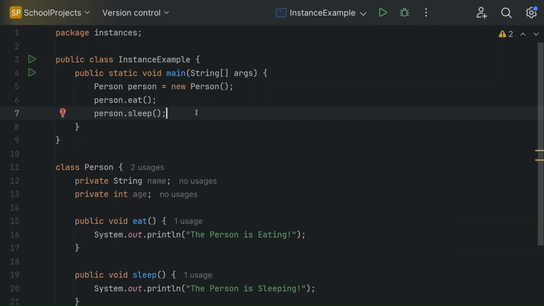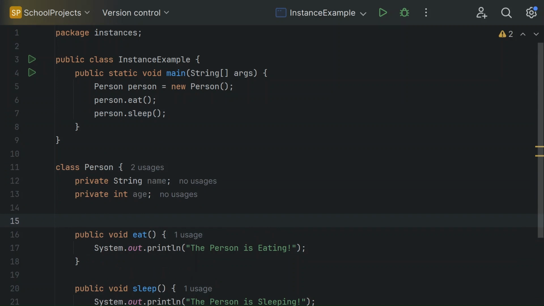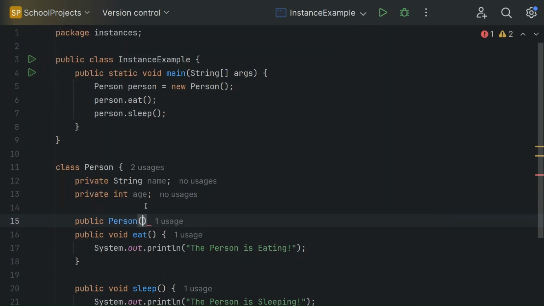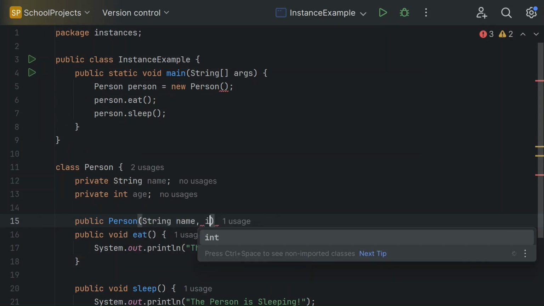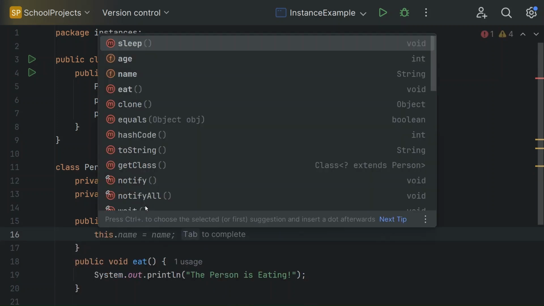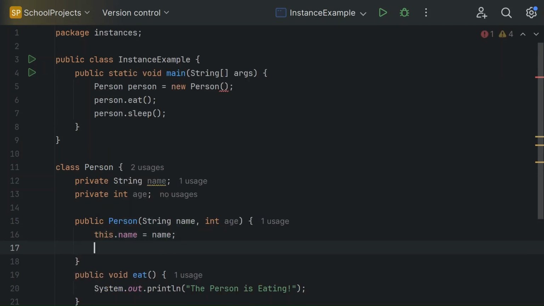No, not an error, but a logical error, kind of, with this entire class, and it's that we don't have a constructor which would accept the name of the person and the age of the person. Once we have that, we can simply say this dot name is name and this dot age is age.